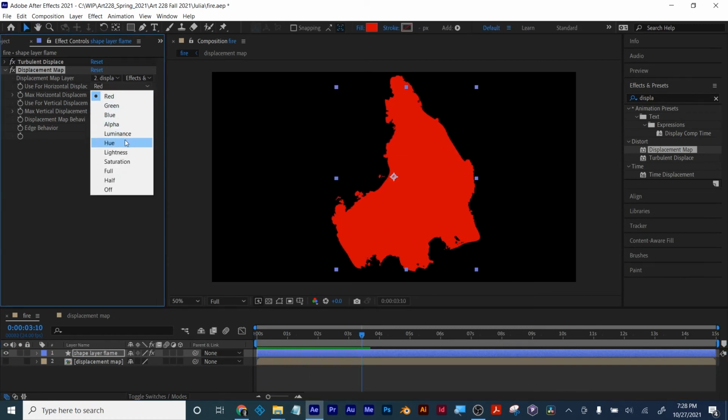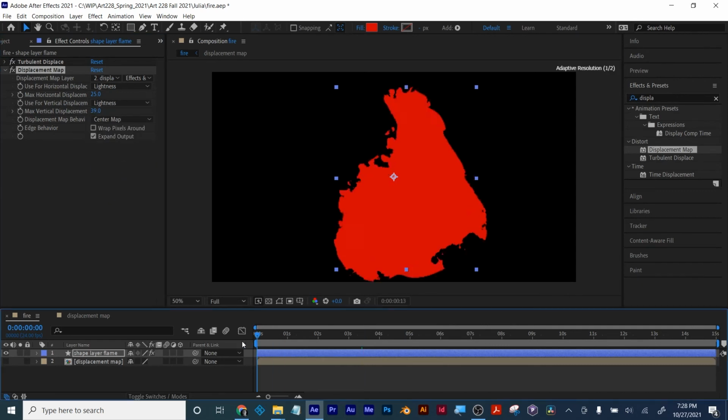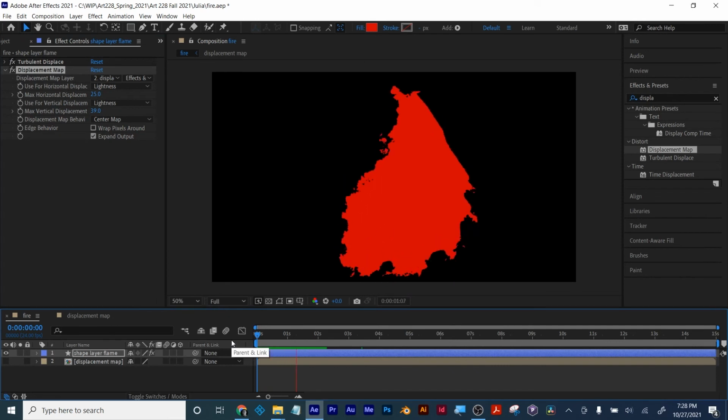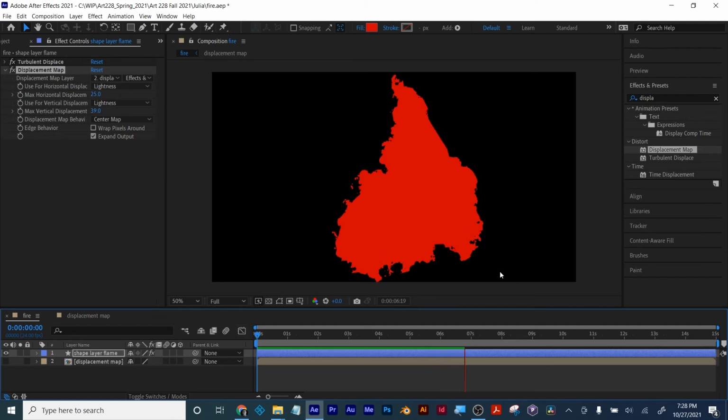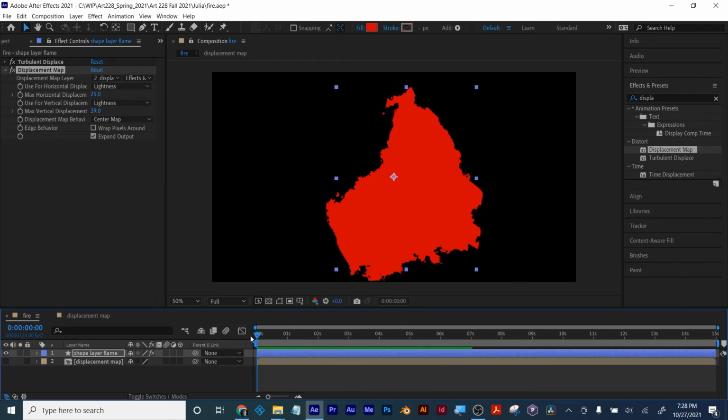And you can also play around with your settings here as well. Like such. And that's pretty fire looking.